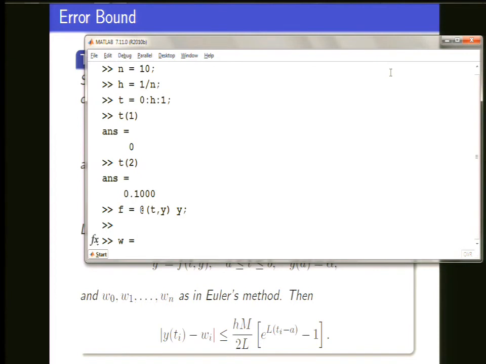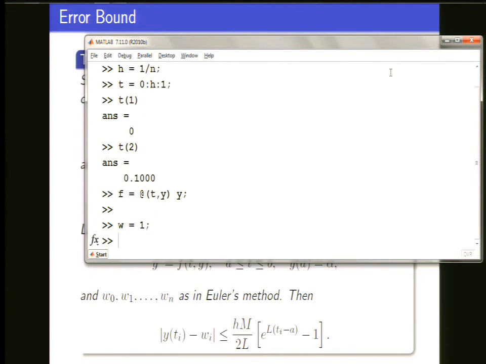I think now we want to look at the solution. You don't really have to do it if you just want the end value. But I would strongly recommend putting all these numbers in a vector. Just like I put all the t's in a vector, I want to do that with the same. So if you don't mind, I'm going to start at the starting value, 1. And I'm going to keep on adding things at the next positions. In fact, now comes the one-liner here that solves the problem. We're going to take 10 steps. The equation says that the next one is the previous one plus h times f at the current step.